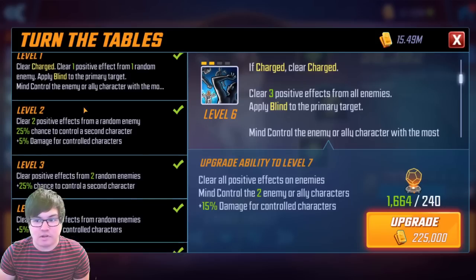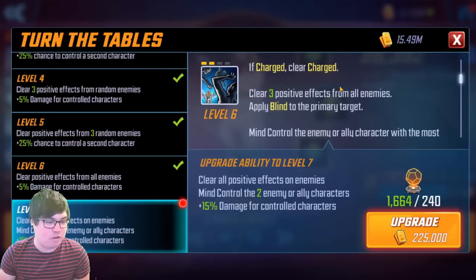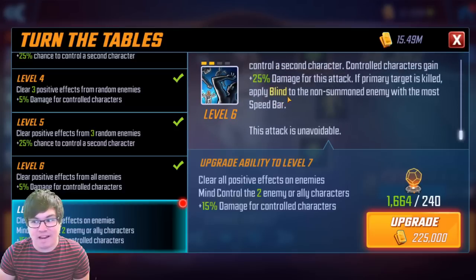And so her ultimate, Turn the Tables. Again, if charged, clear charged. A lot of her text says that. So clear 3 positive effects from all enemies. Apply blind to the primary target. And then the mind control.